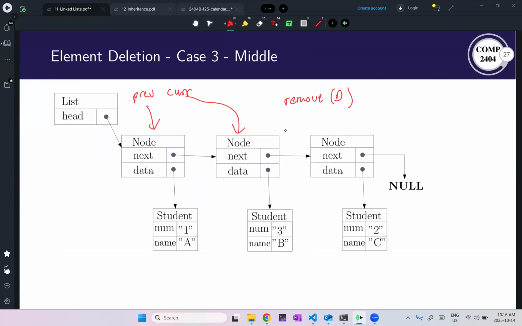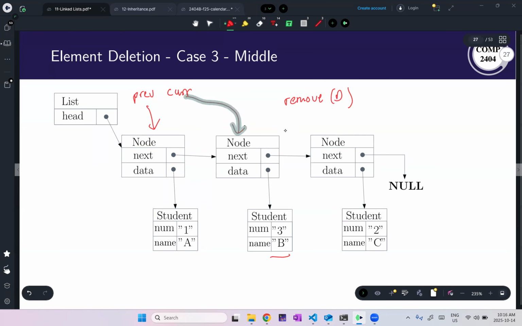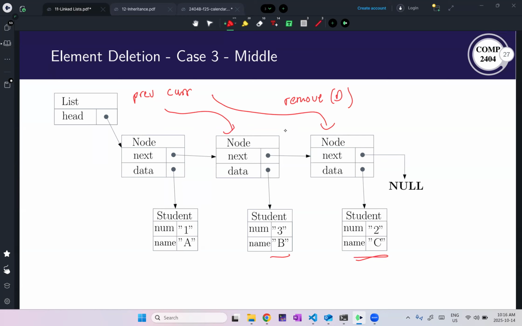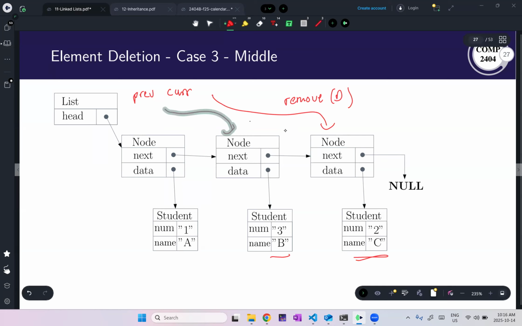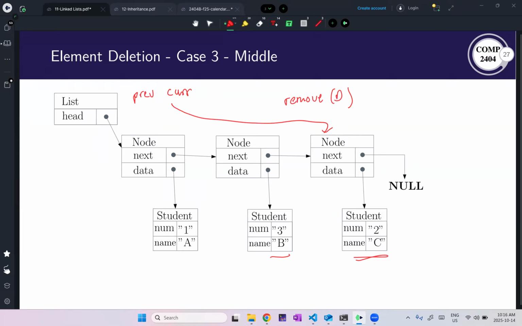Well, then I'm just going to keep walking and say, well, is D equal to B? The answer is no, so I'm going to update my pointers. And I say, is D equal to C? The answer is no, so I'm going to update my pointers. At which point current is pointing to null, and I just fall out the end of the list. Okay, so, well, while we're here, let's just do that check.